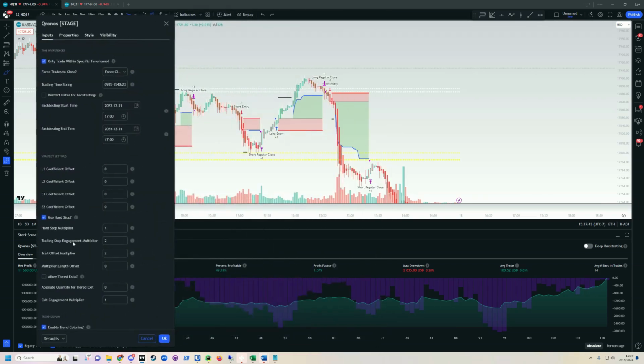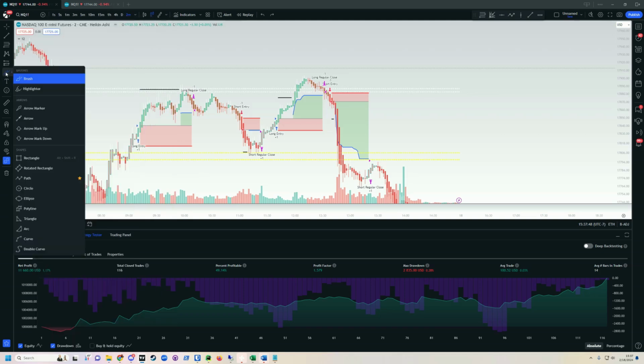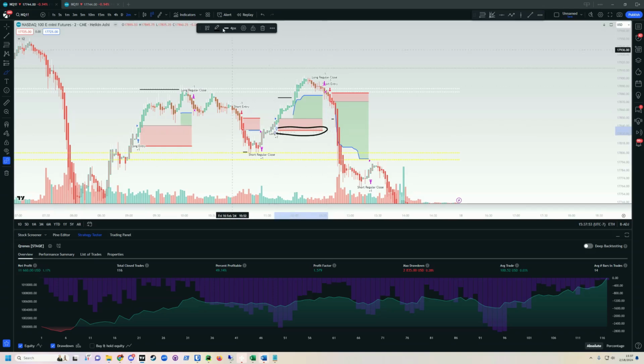Now we have the volatility the same way for the trail stop engagement and the trail offset. Let me explain what those are. So red is your hard stop line. The gray is your entry price, right? The blue here, excuse me, I'll look at the black first. The black is trail stop engagement. Once you hit the black, that's where the blue starts. You see that? So we hit black, we actually come up above the black with our price, the black disappears and the blue starts.